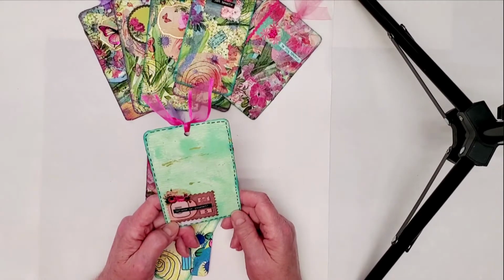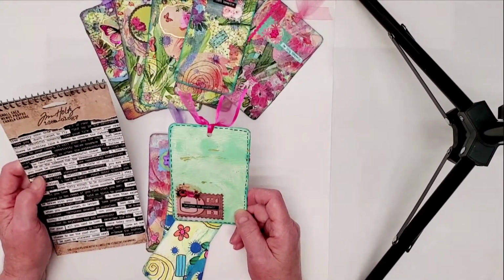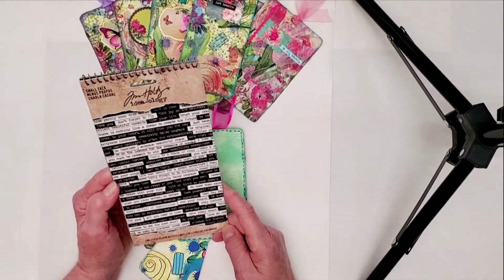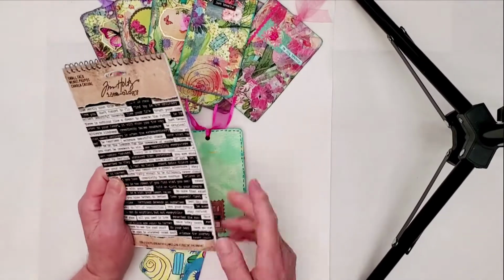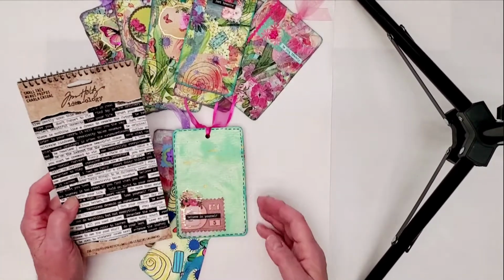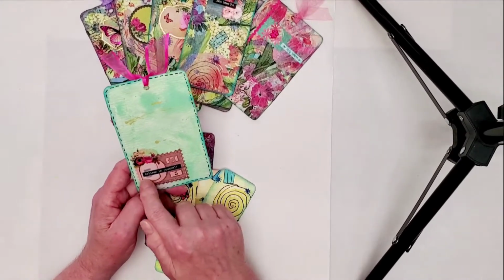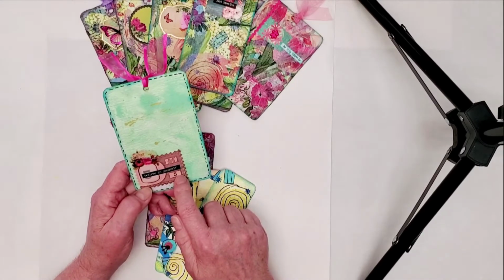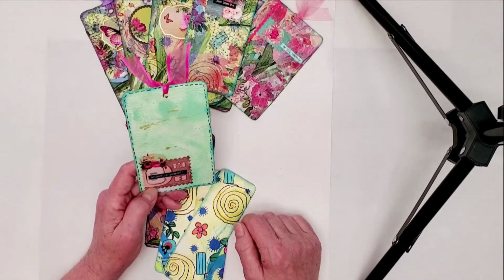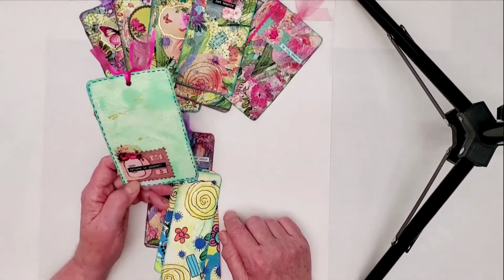The one thing I do buy, which I just love, is Small Talk for Words and Phrases by Tim Holtz, Ideology. I bought them on sale, believe me. But I have used this so much, and it just gives the little bit of extra touch that this needed to make it look finished. And I use Monopoly money to cut up for the background on that. It's something that I got for free, and I've got it around the house just waiting to be used, and I really like the way that looks.